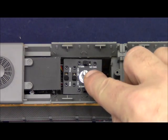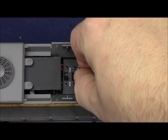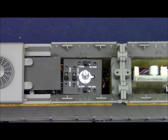We also have the volume pot right here. This is the master volume of the entire sound system. Adjusting the volume down here will not allow you to increase the volume above that level using either the cab 1 or the cab 2 remote.